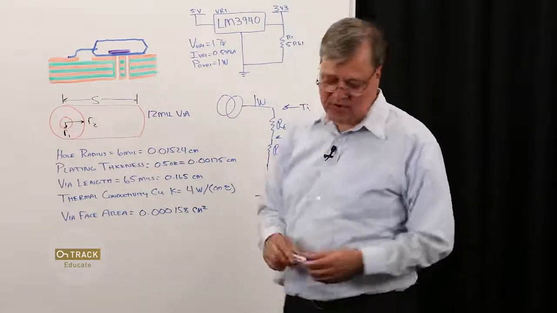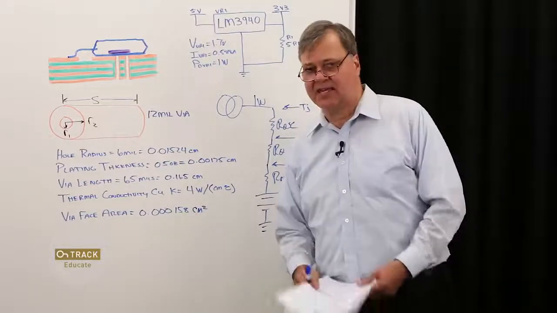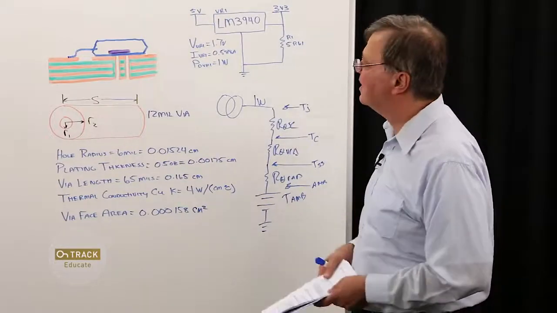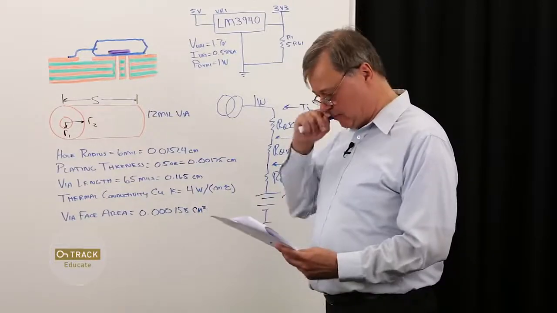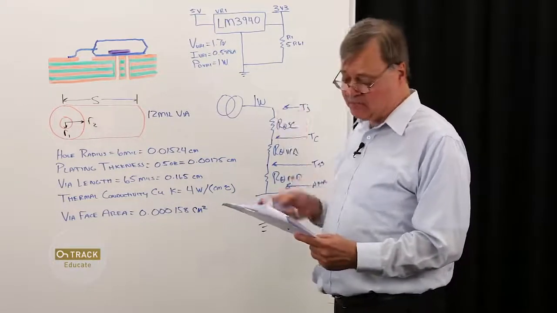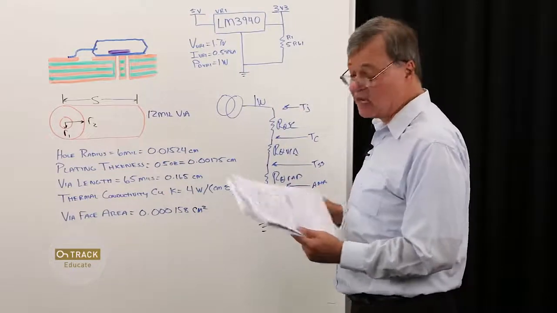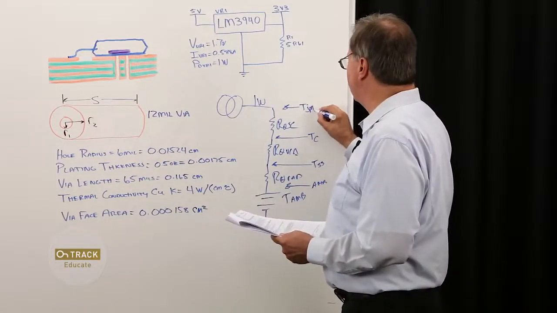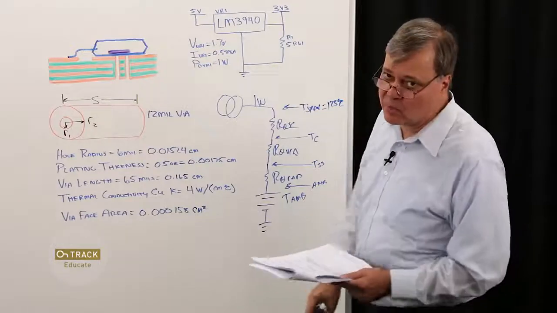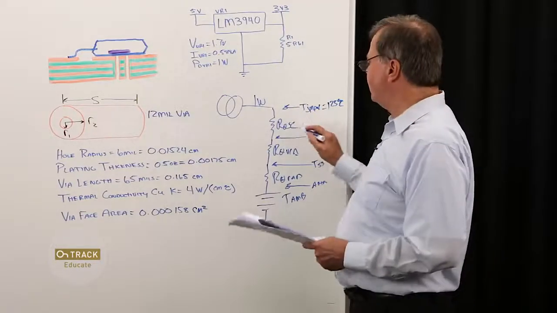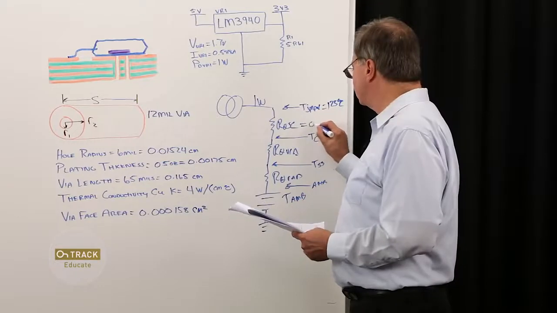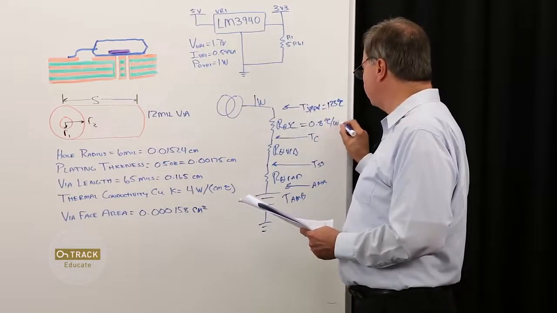Now, just as we saw in the previous episode, the manufacturers of components and heat sinks make this very easy on us. They actually provide us numbers for the thermal resistances of their components. So here I've got the data sheet for my LM3940. Couple of useful numbers here. Under recommended operating conditions, my maximum junction temperature is specified as 125 degrees C. So TJ max equals 125 degrees C. That's the maximum operating temperature that we can never exceed. Then we have the thermal resistance from junction to case, which is published as 0.8 degrees C per watt.